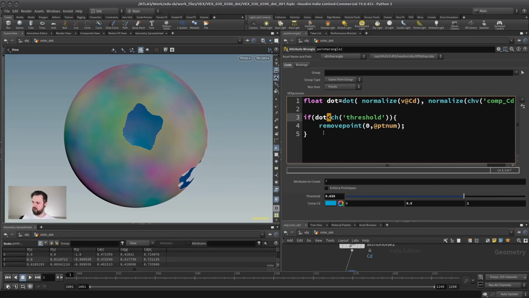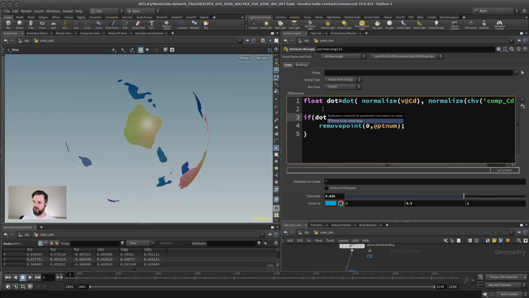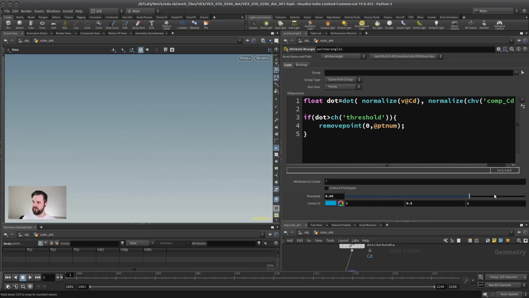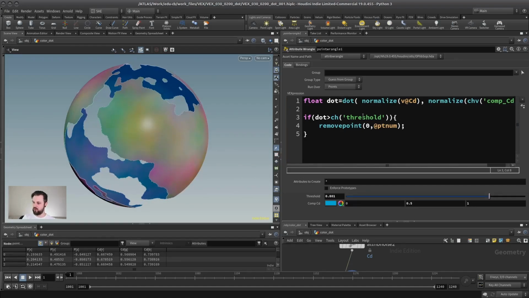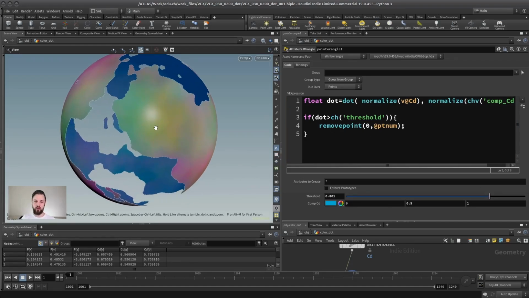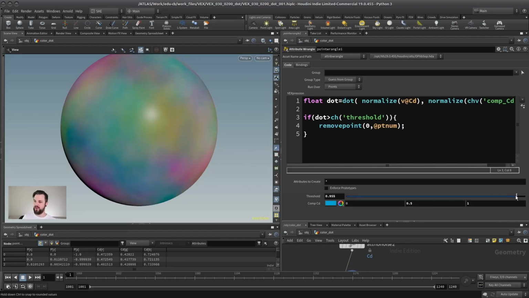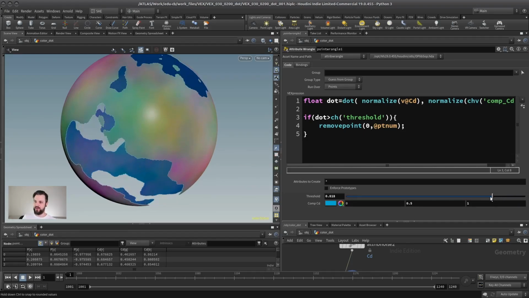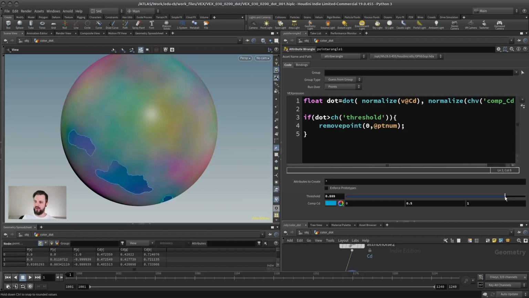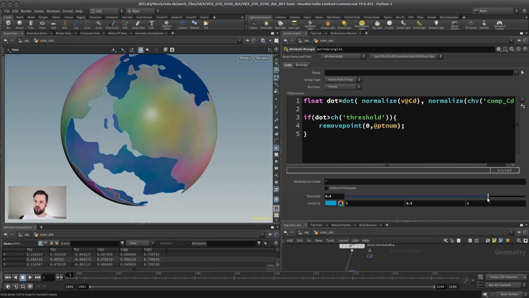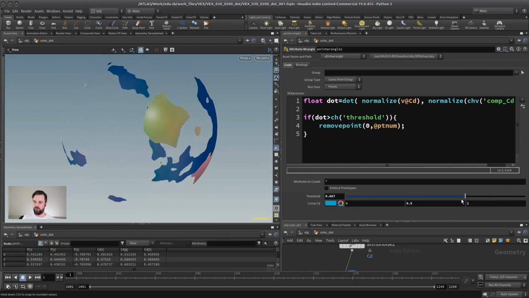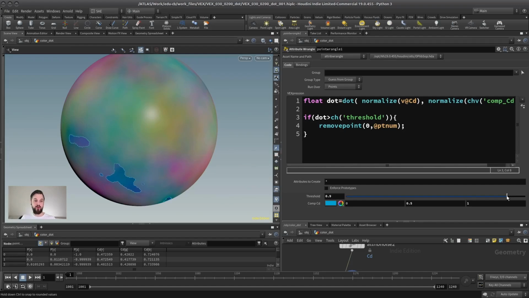Or actually, if it's bluish, it should be deleted. So if it's higher than the threshold, in other words, it goes in the same direction, or it is more or less the same color, then I can delete everything that is lower than this number. And you can see I delete first the bluish area before everything else goes away, because the direction of blue, so to say, is the same to another blue color, if that makes sense.